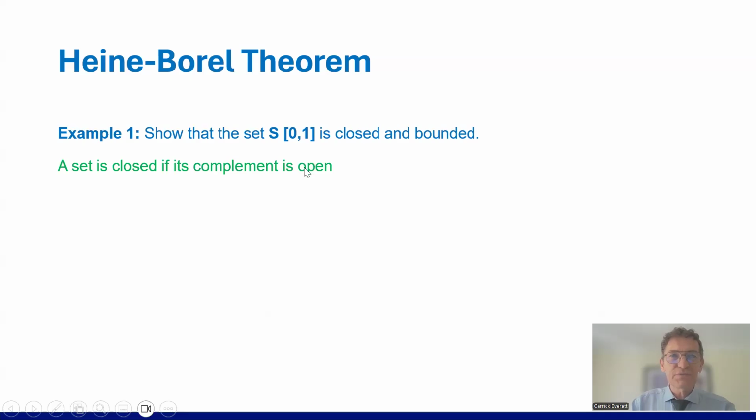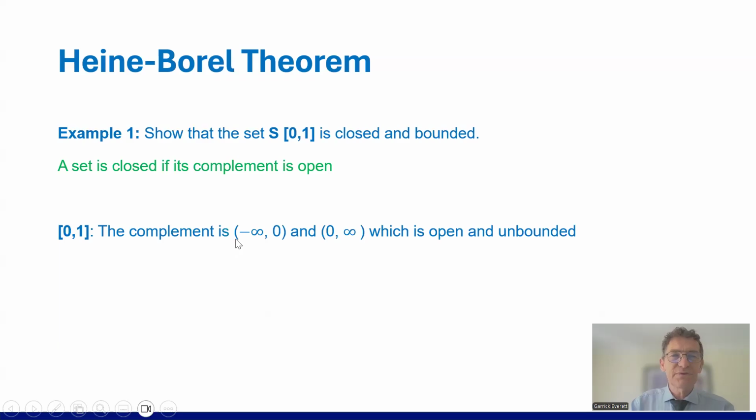So same here. Let's do it. A set is closed if its complement is open. It's pretty obvious here. The complement is minus infinity to 0, with the round brackets here rather than the closed brackets, and 1 to infinity, which is the other side, which is open and unbounded. So it's not including the endpoints, and here it is including the endpoints. Hence, [0,1] with the square brackets is closed and bounded. It's pretty self-evident, but just remember you can't use the actual statement as the proof.